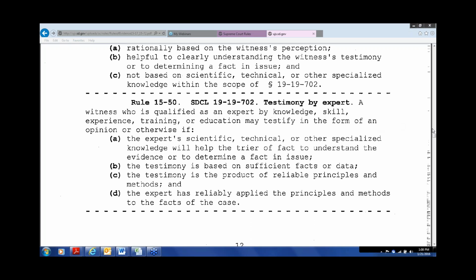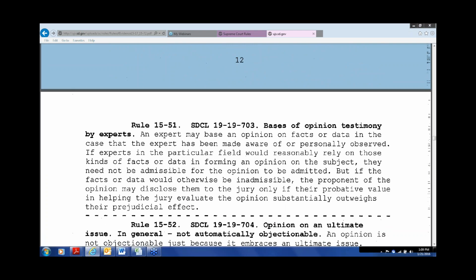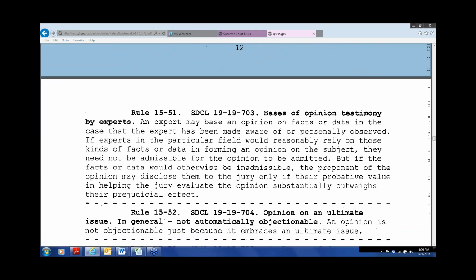I think 703 is also of use in that context. I see what you mean about 702, but I think it is supposed to be a rule that gives the expert a little bit more leeway. 705 as well, because 705 says you don't have to first testify. I understand that just gets rid of the hypothetical question, but I think 703 is supposed to allow us to have experts give us some education if we find it helpful in the case.